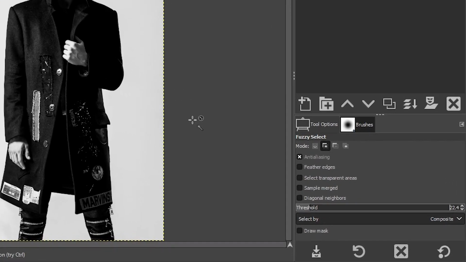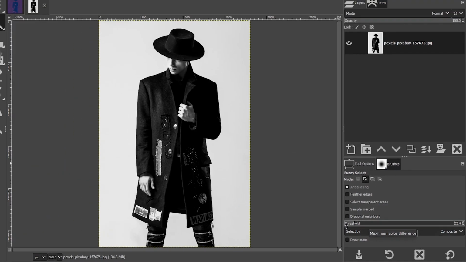And the key to using this selection tool is adjusting the threshold to increase or decrease the amount of the selection. So this is how it works. You're going to click on your image, and the area that you click on, it's going to sample the color of that pixel, and it's going to try and find additional colors similar to it, and it will make a selection based on that color range, and it will increase or decrease the size of the color range based on the threshold. So let me show you how this works.